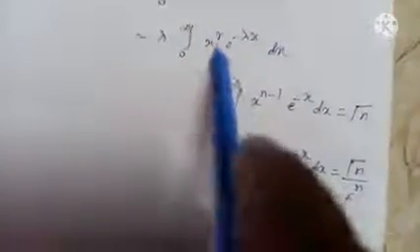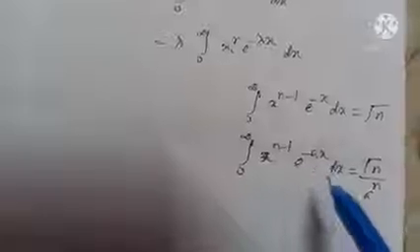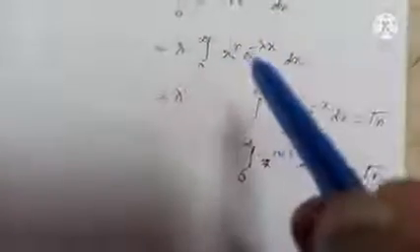Listen here, it is r. If it is simply 2 or 3, you can use Bernoulli formula to integrate. Here it is x to the power r, so it is a must to use the gamma function. The integral 0 to infinity x power n minus 1 e power minus ax dx is gamma n by a power n. Let us write here, it is lambda into, if it is n minus 1, it is n here. If it is r, then what must it be? So it is gamma r plus 1.